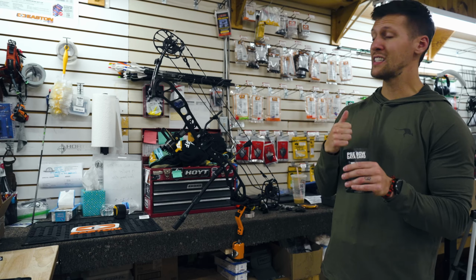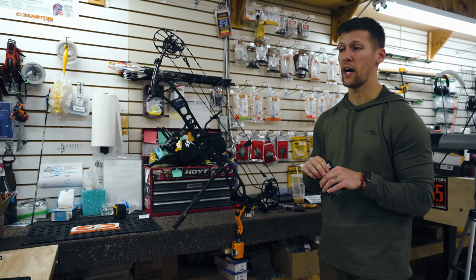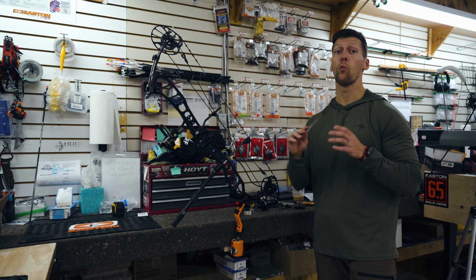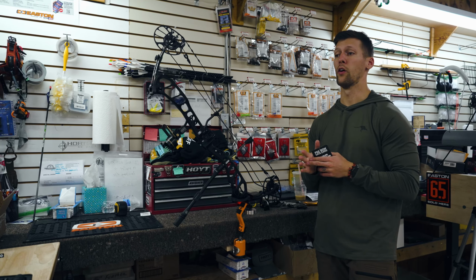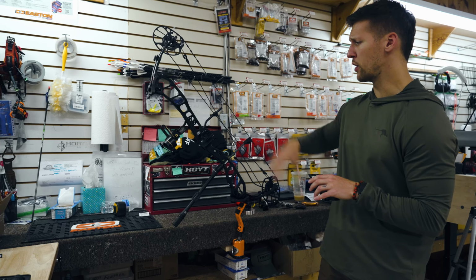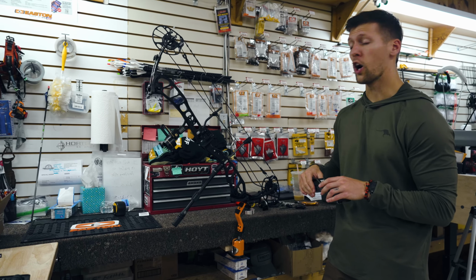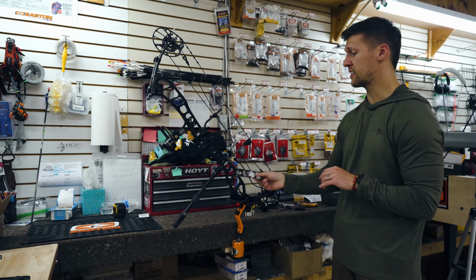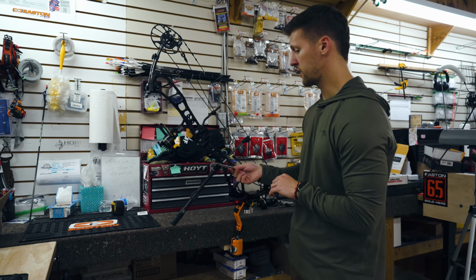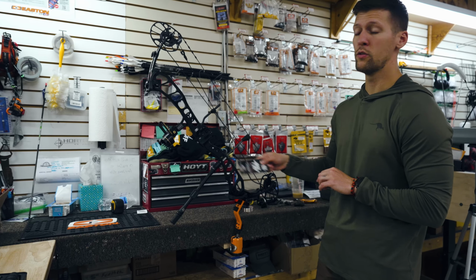So I built this thing out with one thing in mind. I was trying to keep it under what a new flagship would be, well under what a new flagship would be, was my goal. And I did a pretty good job, Joe. I think I got this thing fully built at like 1,300. So the bow is gonna come in at like 700 bucks. I put a Shrewd rod, Shrewd quick disconnect, an UltraView grip on there.